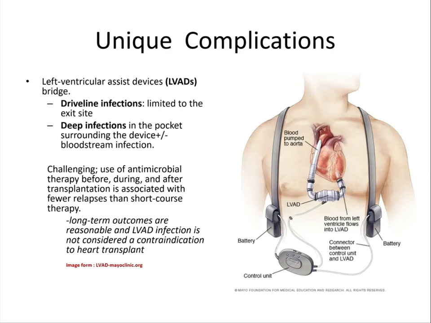Another thing, you may see patients who have already come to transplant with an LVAD, a left ventricular assist device, and this is a tube going from outside to the heart. So sometimes people go in with a known chronic driveline infection. Sometimes the organism, we've had Pseudomonas, we've had Mucor, and it's a challenging situation, but it's not a contraindication to transplant.